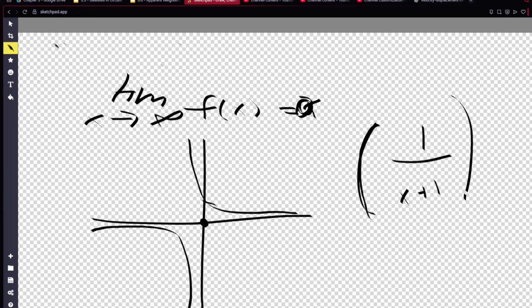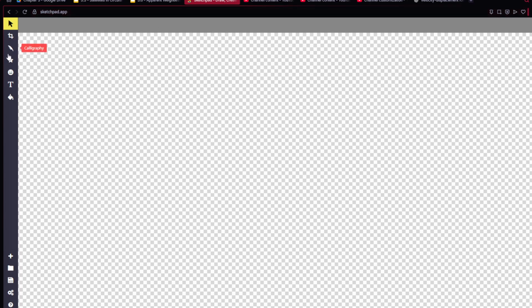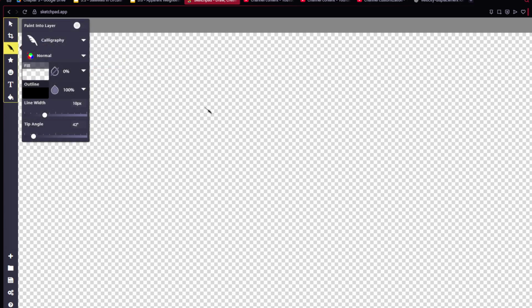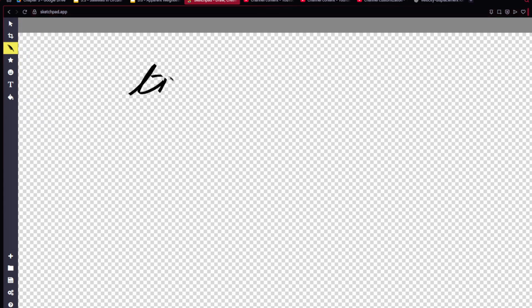Not difficult, but an end behavior asymptote is the same thing as a horizontal asymptote, which is the same thing as x approaches infinity. What does the number reach? So we're going to go over, actually, we don't even need to know this one. We'll move on to the next one. I'm using my notes here, so I'm trying to assume what we need and what we don't need. So let's go over the limit as x approaches infinity of 1 over x.